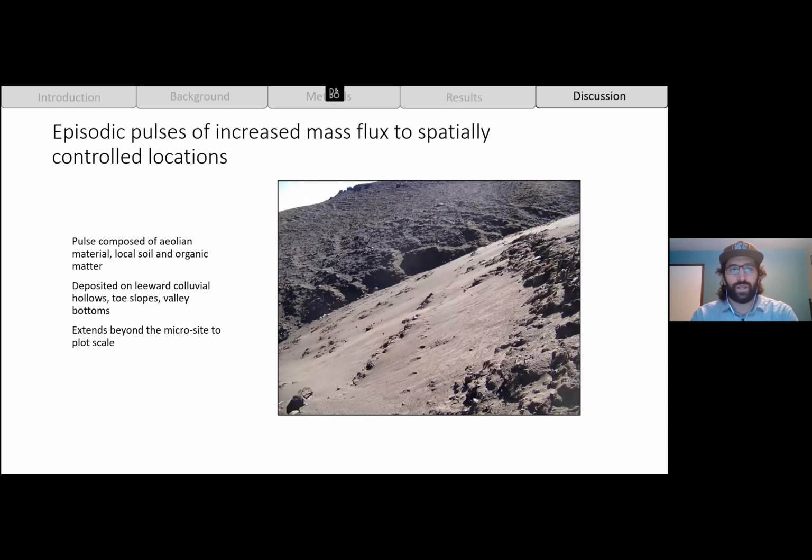So we argue that these episodic pulses of increased mass flux are driving some of these biogeochemical feedback loops and contributing organic material and sand-sized grains and clay-sized grains that can lead to all of the different geophysical features that we see across the landscape.